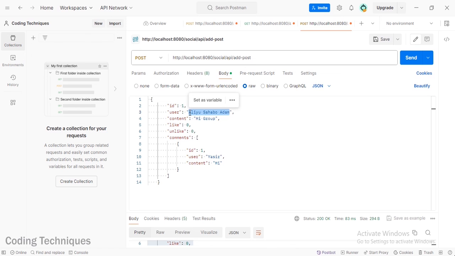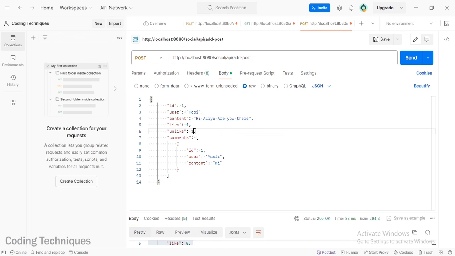Let us say Toby, and then the post we will also change: Hi Aliyu, are you there? And then let me set the values to 1 and 2.